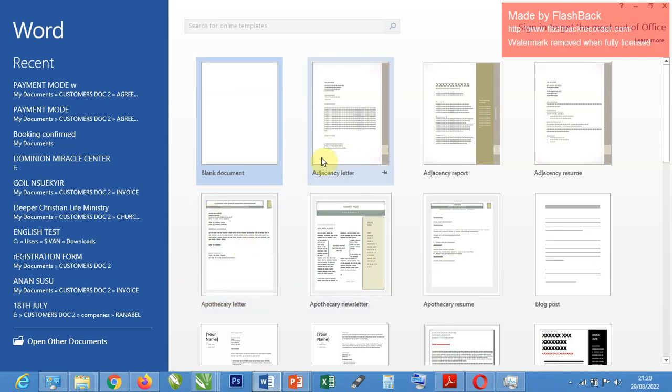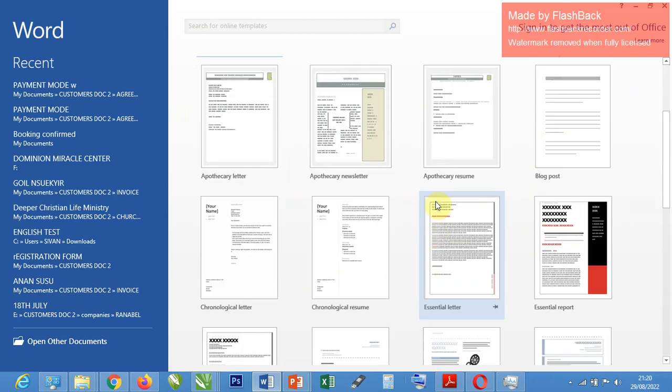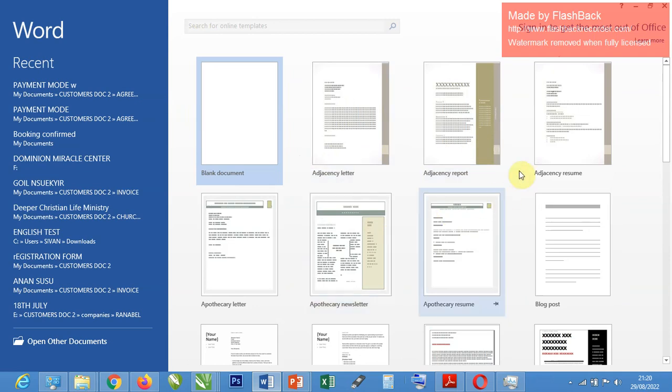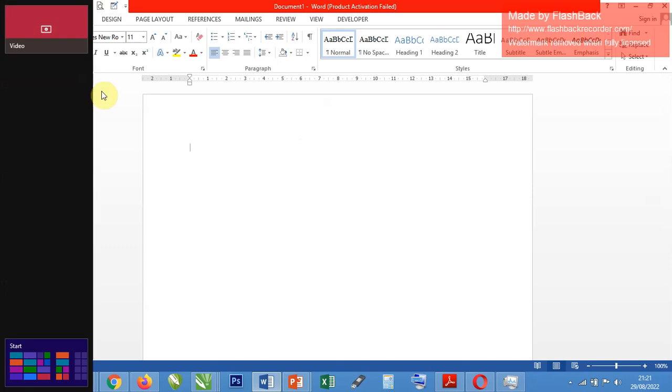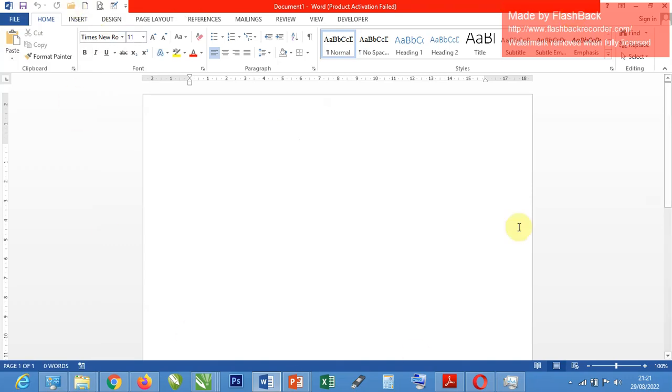Depending on the version that you are using, when you open Microsoft Word first, this is what you see. So you see blank document, and then you see start from template. So all these are templates that you can also start your document with, based on the specific type of document you are typing. So you are just to know the Word interface, that's the parts of the Microsoft Word interface. So for us to get to know the interface, I will click on the blank document. So I'll get access to my Microsoft Word window.